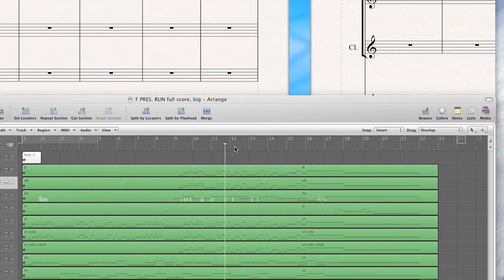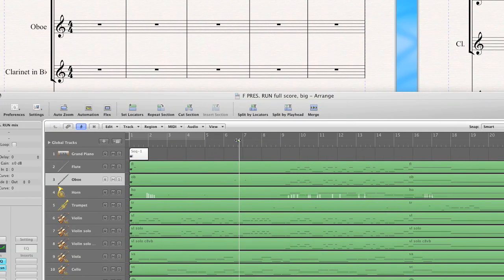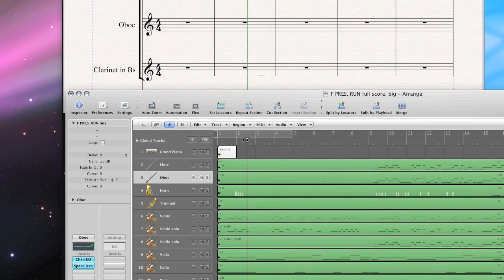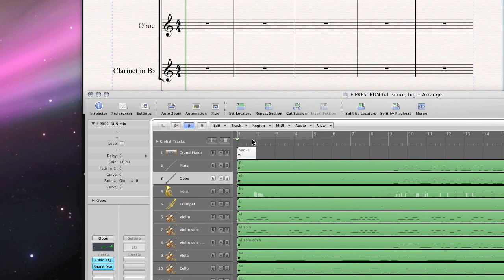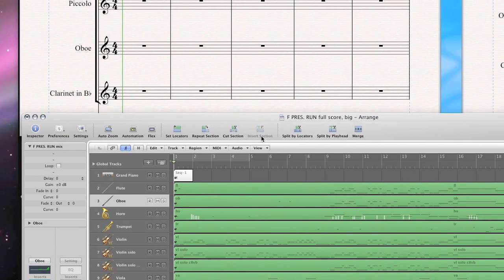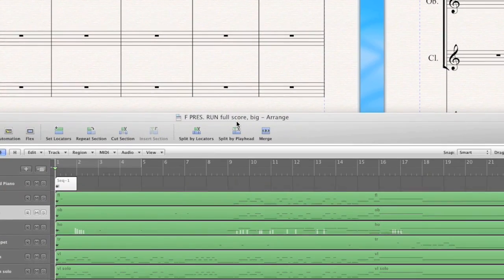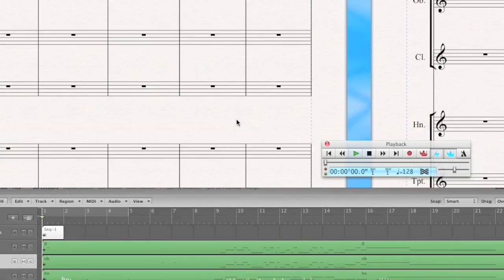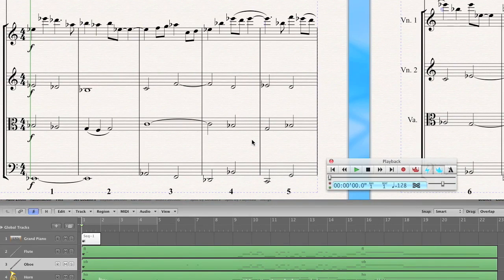Same thing with Logic. If I move the playback line in Logic, look at this. There's the playback line in Sibelius. You can see it syncing up very, very nicely. So that's really handy. That's nice. So how can you use this practically? Well, say for instance you have a chart in Logic that you need to orchestrate using the powerful notation features in Sibelius. Moreover, if you want to use Sibelius's playback features in your sequencer.